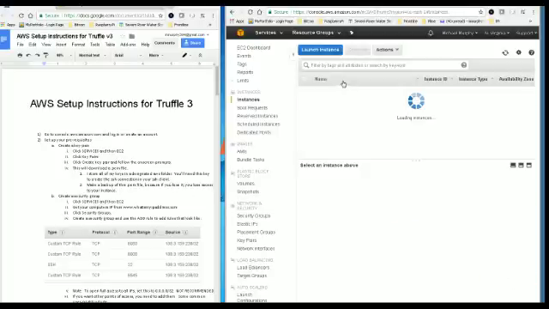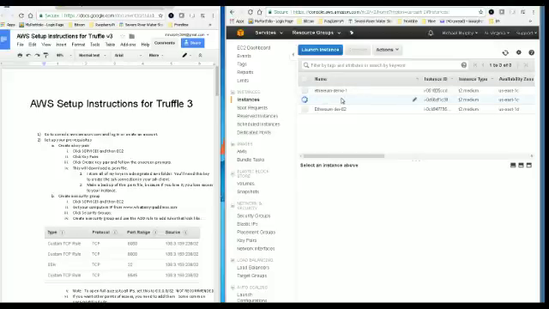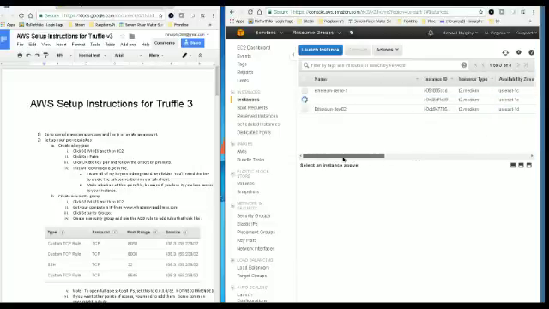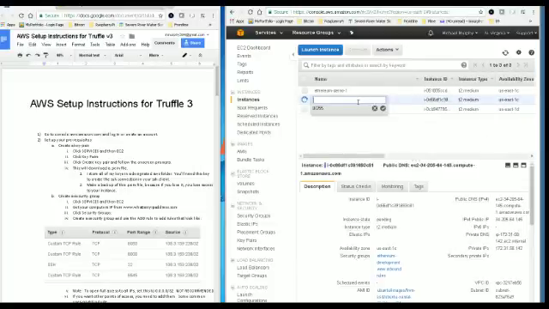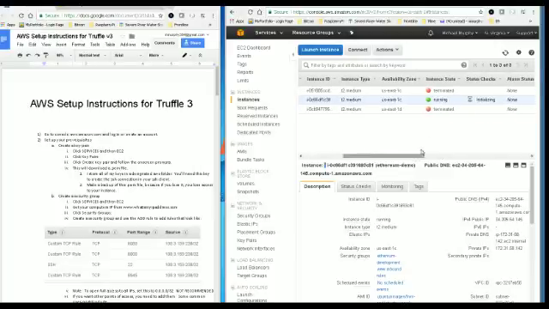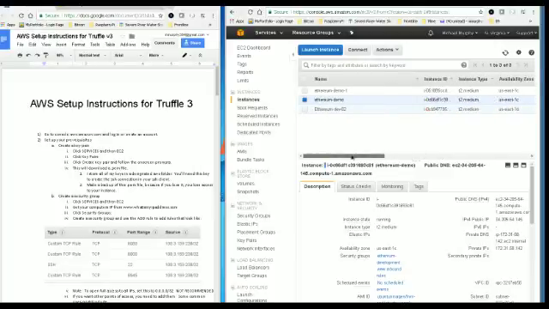If we click view instances, we can see it's getting started right now. And you can see I have 2 instances already that I've terminated. I ran into some problems a little earlier when I was doing this, so I'm going to call this Ethereum demo. I'll just leave it like that. So this one's already running, so that was quick.